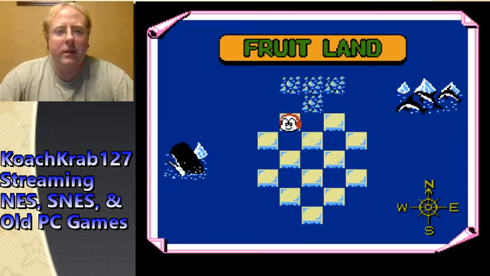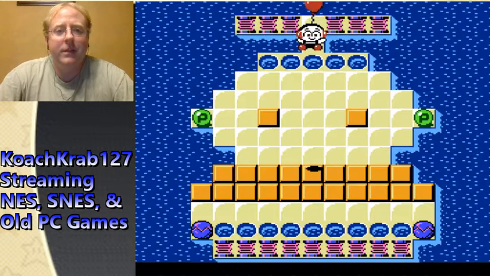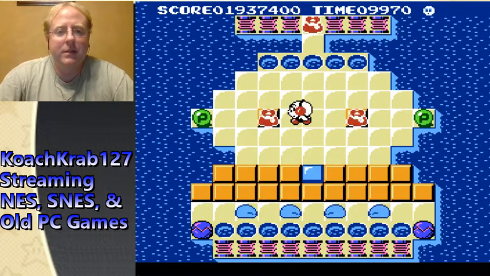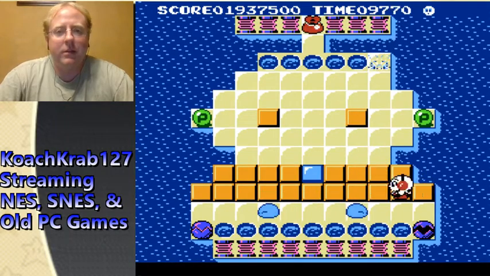I mean, look at it. There it is. Look at it. That does not look like a water spout. That looks like ice stuck inside the blowhole. So I really don't know exactly what they were thinking when they made that.